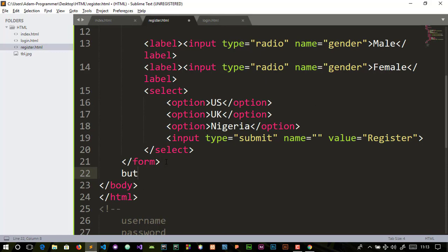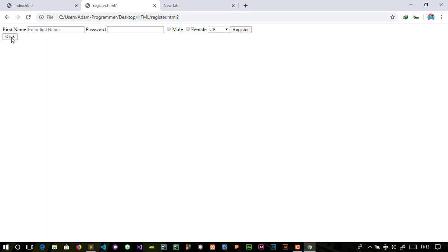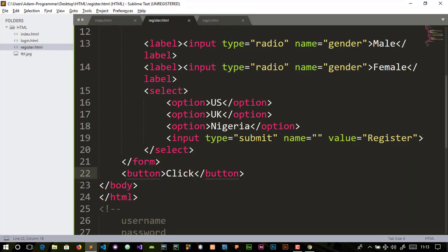There's another thing that we can use. I forgot to tell you, but it should be under the form. That is the button. So you can just say click me. This is not part of the form. You see, when you click. So I guess the difference between this submit and this button is that submit sends data to the server, and a button when you click does something like change from daylight to night mode. It is just to switch something or perform a specific task when you click it.